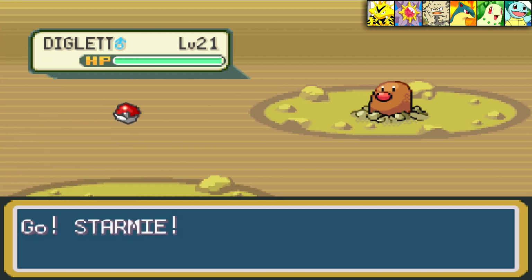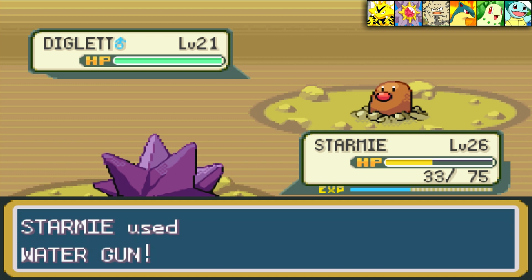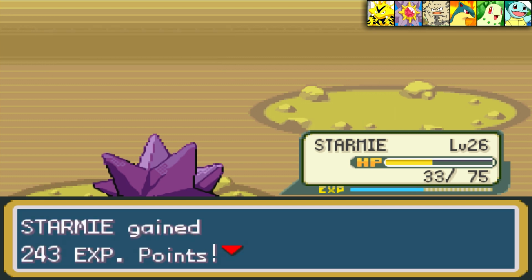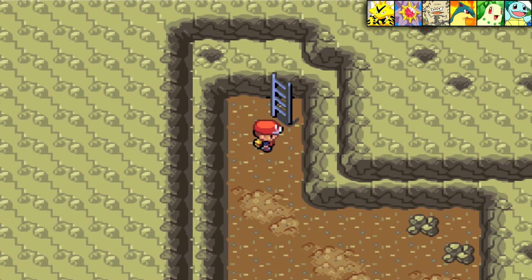All right, 21, let's see. Maybe this one will be a little bit stronger. Let's try Water Gun. Tackle won't do anything, so it's not even worth using. I mean, we're getting experience out of this, but I'm not trying to knock out all these Diglett. I'm trying to only weaken them so I can capture them easier. But then again, I do have Great Balls.